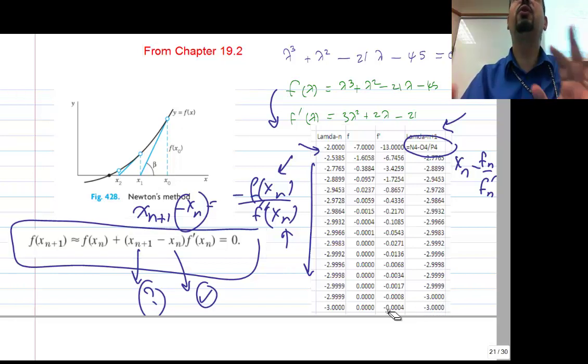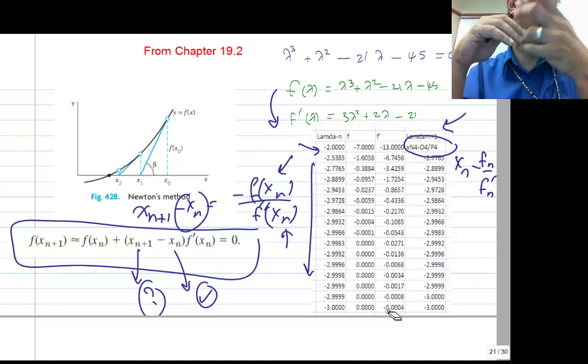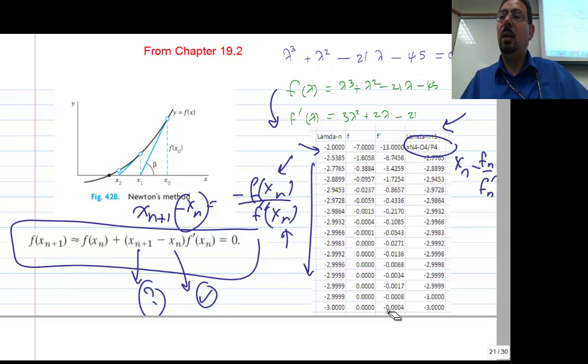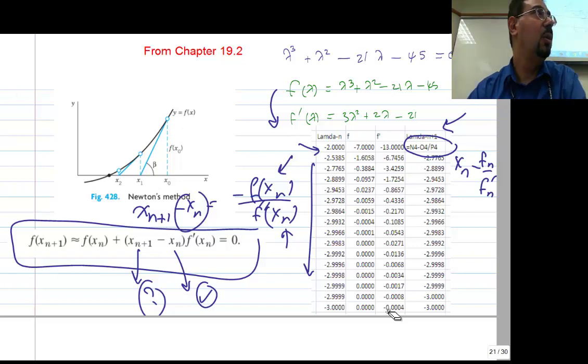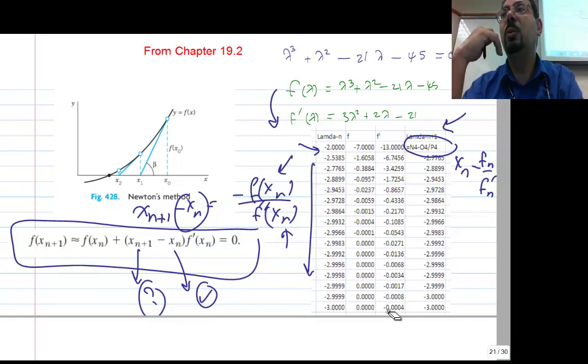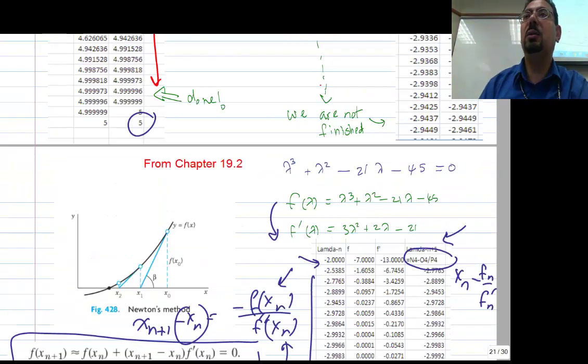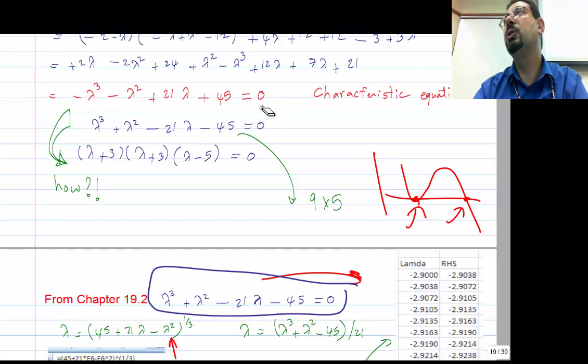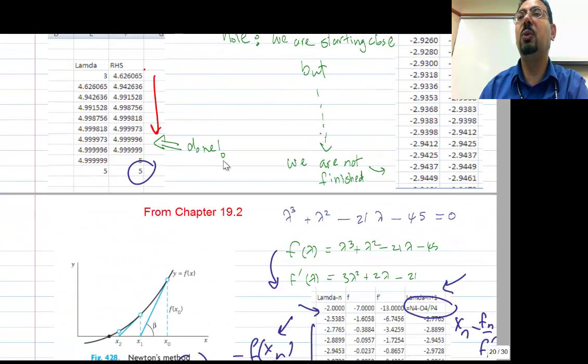Alright? Fortunately for you, in your homework today, there will be an equation, a characteristic equation that you need to solve to come up with the eigenvalue. But it does not require iteration, because actually it's in symbols. So the matrix is basically cosine theta and sine theta, and we don't know what theta is, so there are no numbers, it's all symbols basically, right? And he actually would like you to prove that the eigenvalue is e to the power i theta. I'll show you the homework in a second. But anyway, those are some ways to basically solve the characteristic equation. Alright, and again we will spend chapter 19 talking about those different methods.